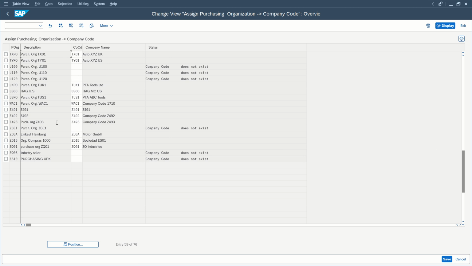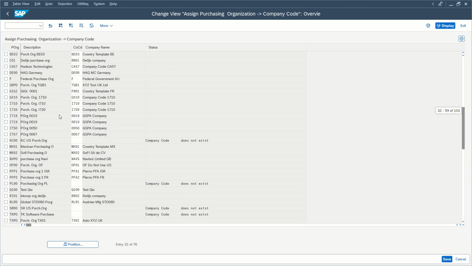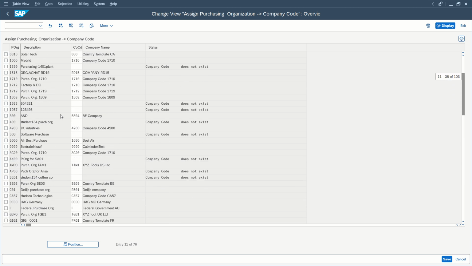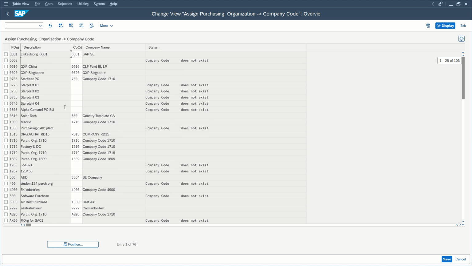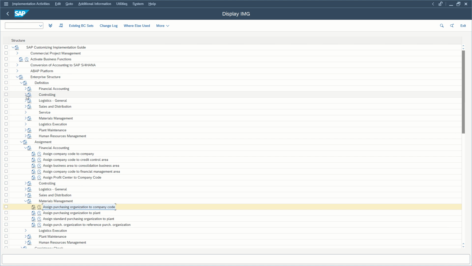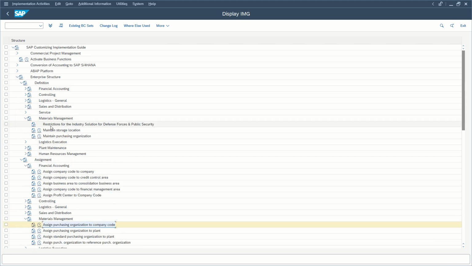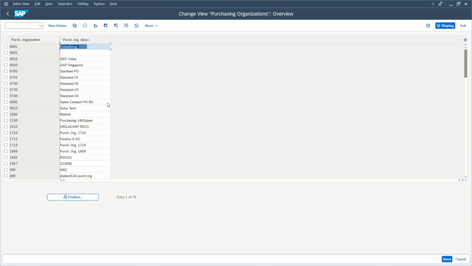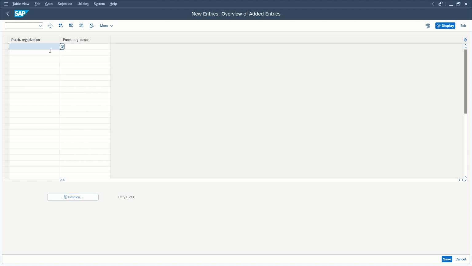Purchasing organization to company code. Yes, so we need probably our own purchasing organization. Okay, so we will create actually our own purchasing organization for our company code. So let's create a purchasing organization in materials management, maintain purchasing organization, and create our own purchasing organization.